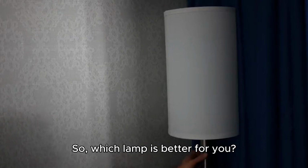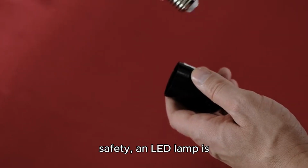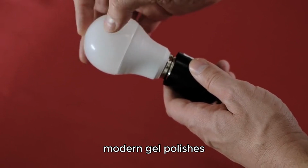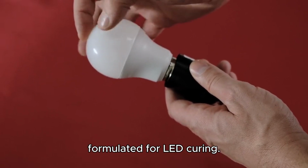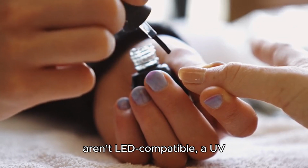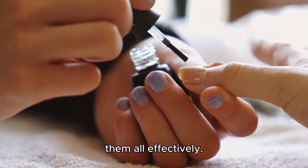So, which lamp is better for you? If you prioritize speed and safety, an LED lamp is likely the better choice, especially if you use modern gel polishes formulated for LED curing. If you have a variety of gel polishes or use brands that aren't LED compatible, a UV lamp ensures you can cure them all effectively.